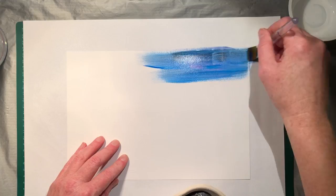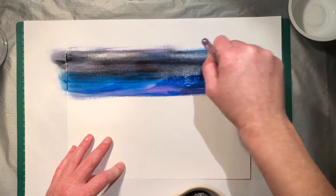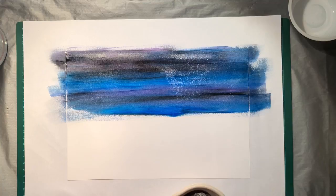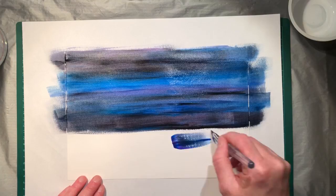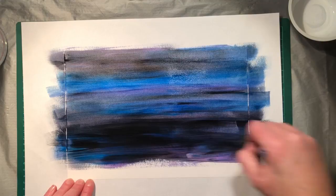You can already see we're getting more than just one color in the night sky, which is exactly what we want — if it was just all black it would look a bit boring. Go easy with the black as it's pretty heavy, but the other colors give it variation. Going side to side creates streaks that make the sky look more natural, so nice long even strokes all the way to the bottom. We can use this in a collage, just like we did with our green tree and our horses.